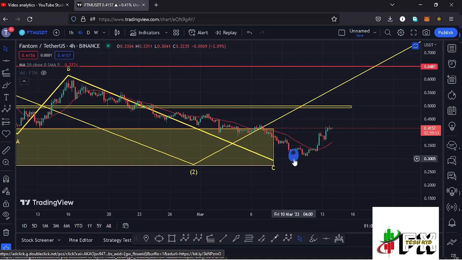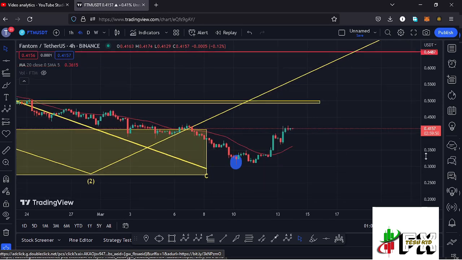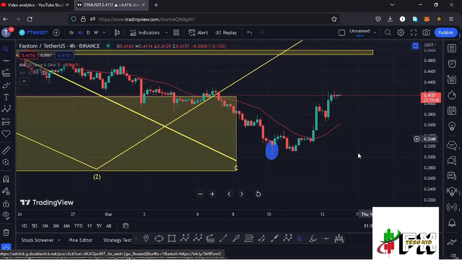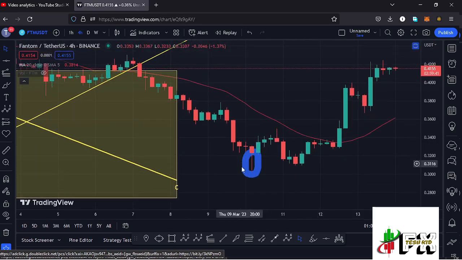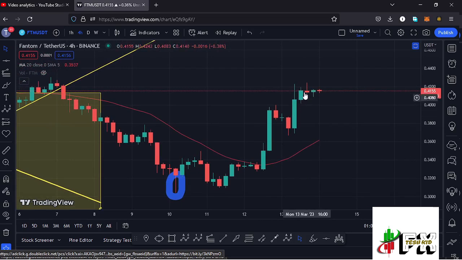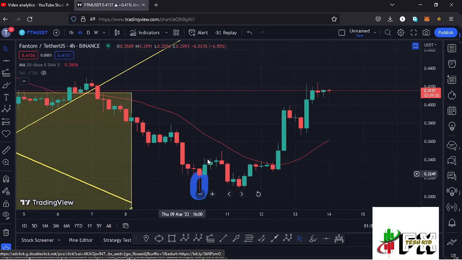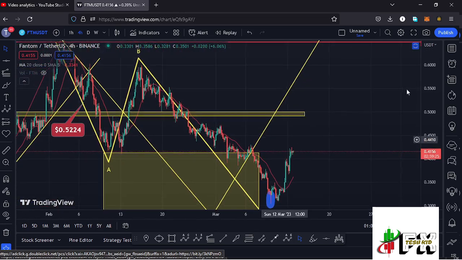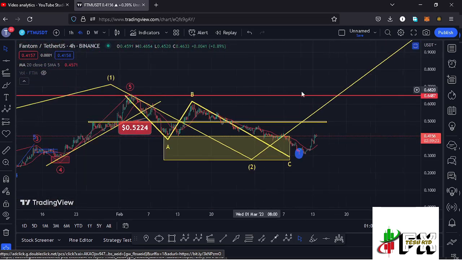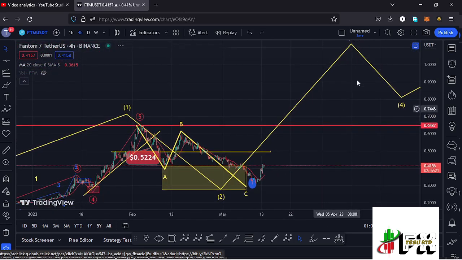And after seeing our low at around the $0.3 mark, we saw the formation of this long wick to the lower side, which is right here, which was the first indication that the buyers were getting stronger. And you can see after seeing the formation of that long wick, we have been seeing a bit of a bounce to the upper side in a move that has now given us a break above the 20-day MA and also given us a high at around the $0.4257 mark. And this, I believe, is the start of an impulsive wave to the upside in the formation of this higher Elliott wave count 3, which we expect after seeing the formation of a larger Elliott wave count 2.